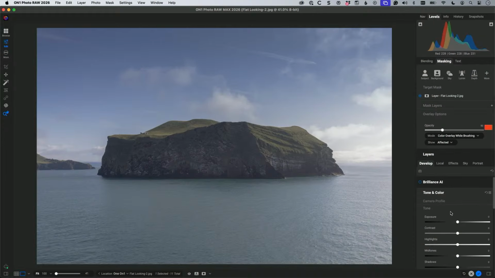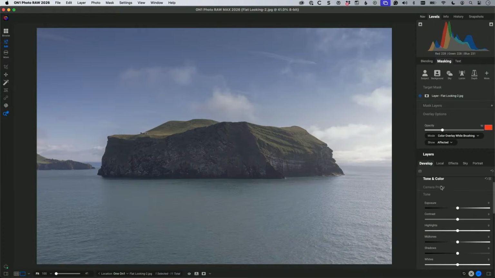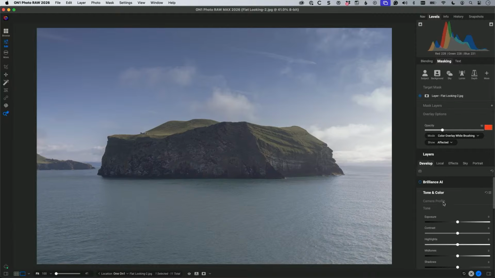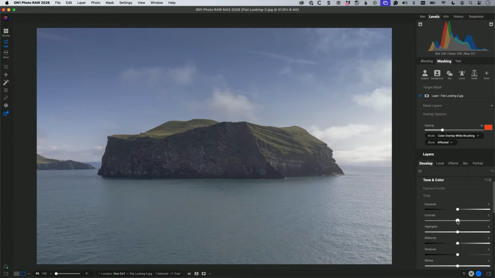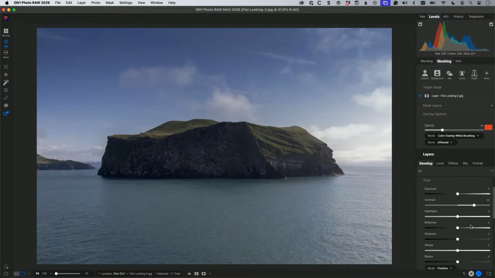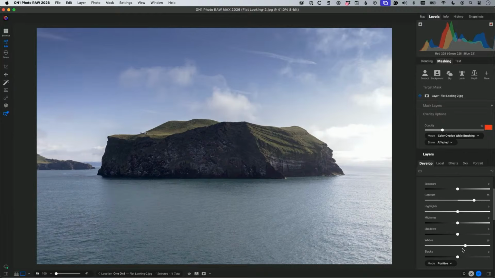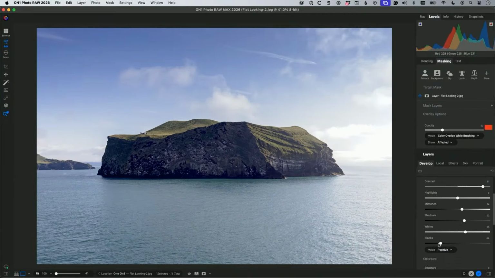All right. So we got a very flat looking image here. So you're going to want to first start off by at least choosing a camera profile, or it's a JPEG image, so you're not going to get to choose the camera profile, or hit Brilliance AI, or just do it yourself. What this really needs is some whites and blacks, and open up the shadows a little on that. There we go. It's just overall kind of a flat looking image. When you get the rest of the image looking okay, as you can see, the sky does not look very good, which is about right. So what are we going to do for that?